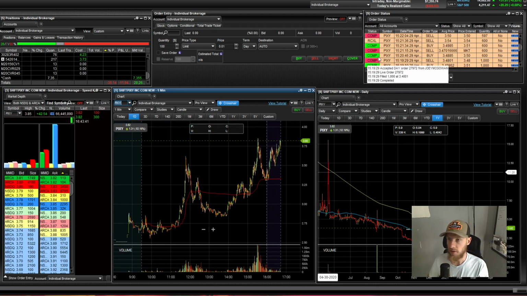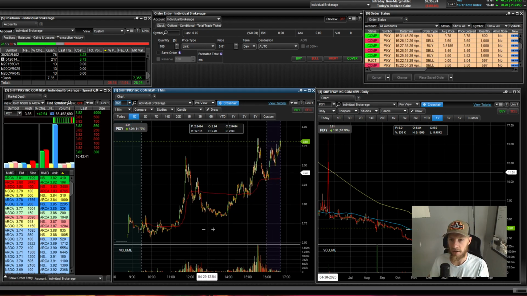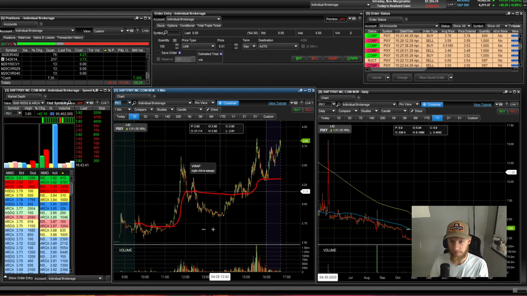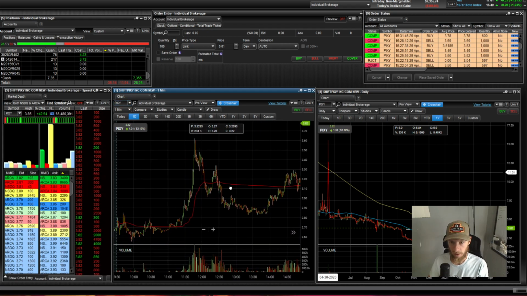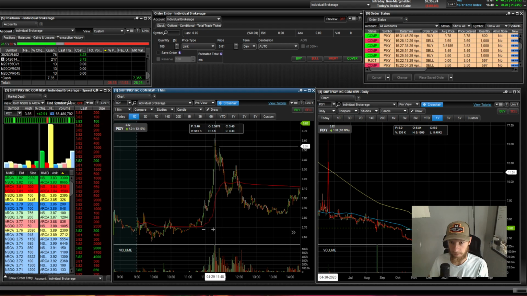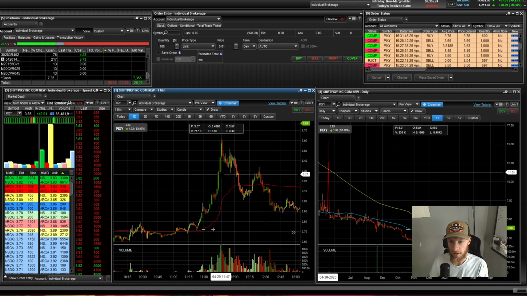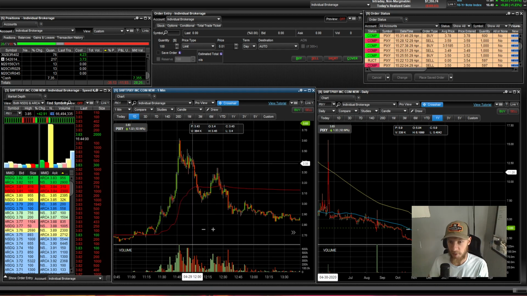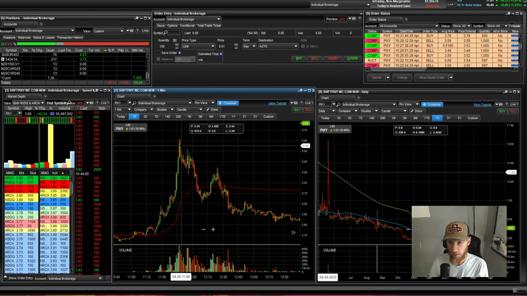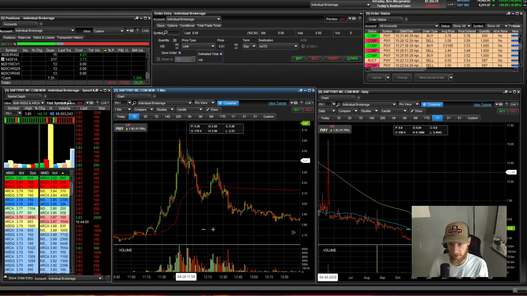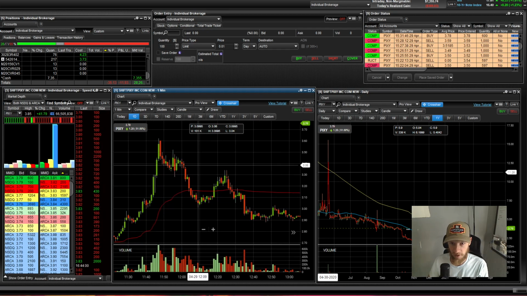This one I was actually doing pretty well on until we got to this area here. Pixy made this awesome run up, and I hopped in for, I think it was one or two trades on the move up here, which was great. However, it collapsed pretty hard. Really hard.